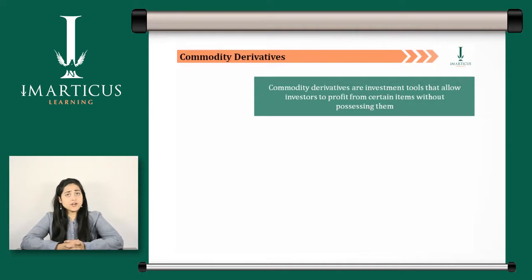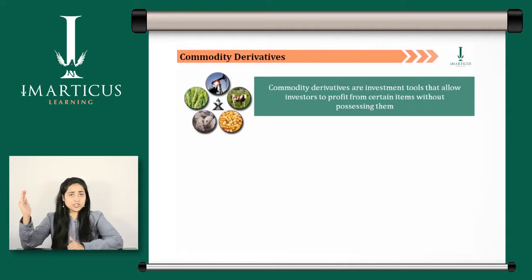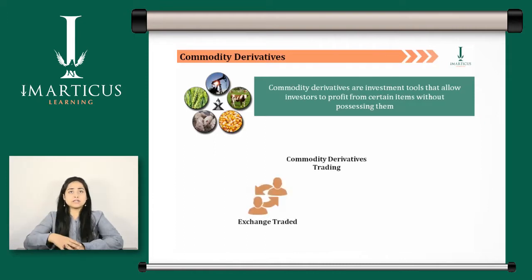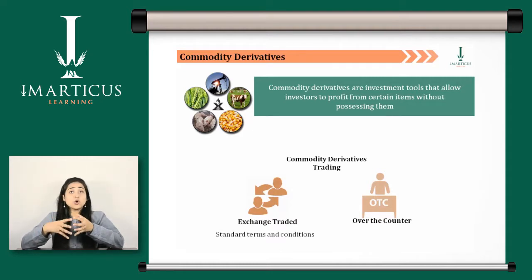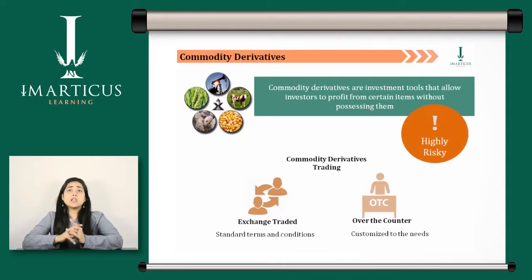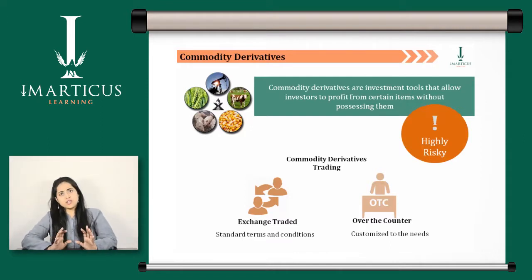Commodity derivatives are traded both on the exchange traded markets and over the counter markets. The trades in the exchange traded markets have standard terms and conditions. The contracts in the OTC market are customized to the needs of the buyers and the sellers. Commodity derivative trading allows a person to use a small sum of money for the potential to earn substantial profits. This sort of investment, however, is considered high risk. When prices are not in an investor's favor, he can suffer substantial losses.